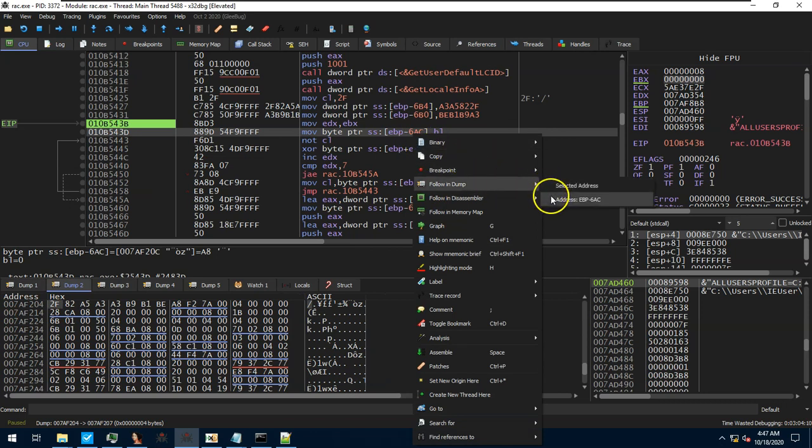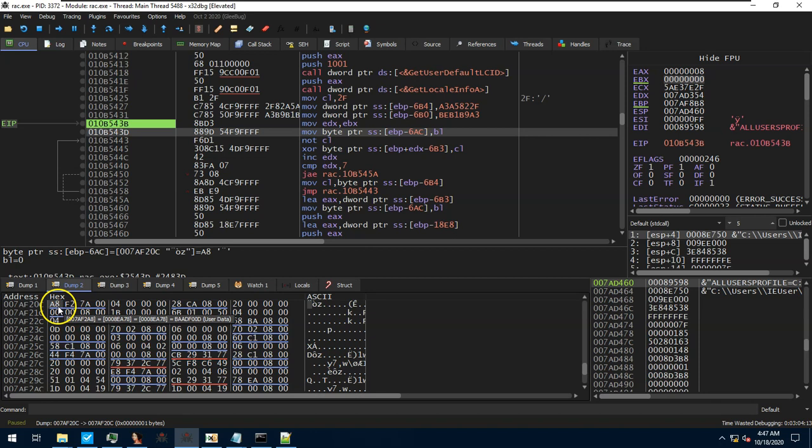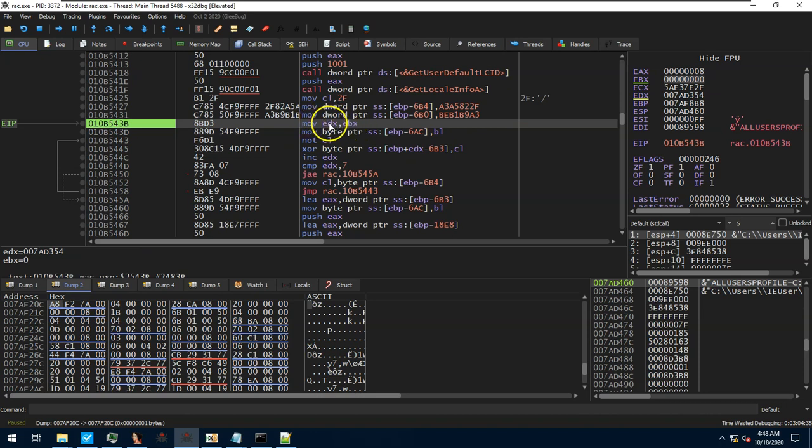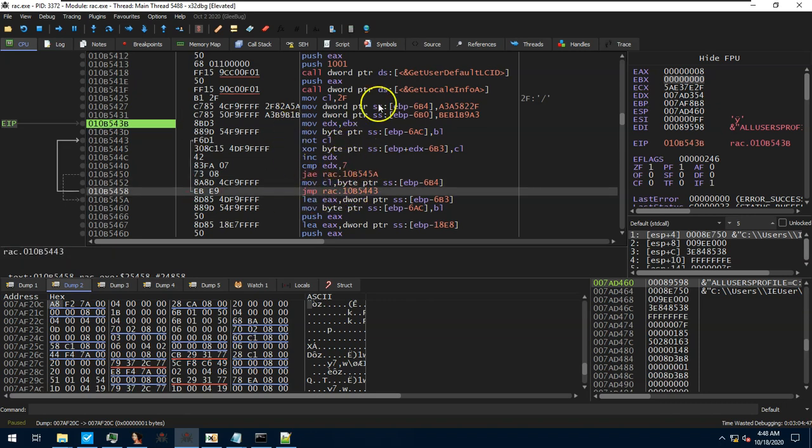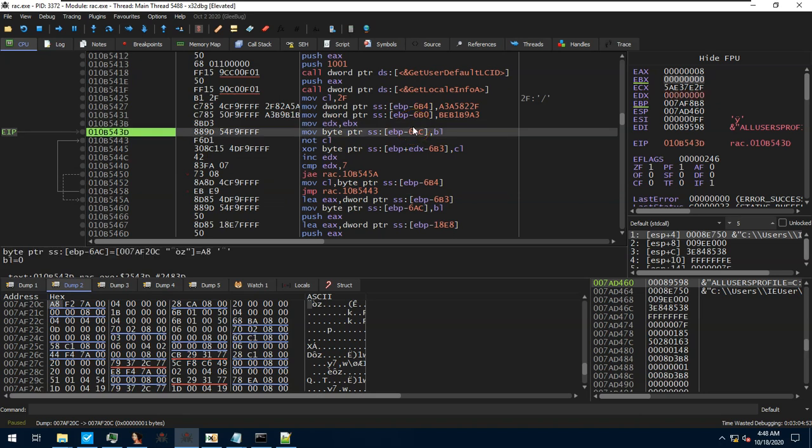Where is that? A8. Okay, is that referenced again? We're going to leave that for now and see if that hinders any of the analysis. That might be to do with something else. This definitely looks like an initialization, because EBX is 0. We've got EDX, and then there's an INC and a comparison done here where it can jump out. And then we move something in and then restart this loop, which we've seen before. So what we're going to do is let BL do its business there.